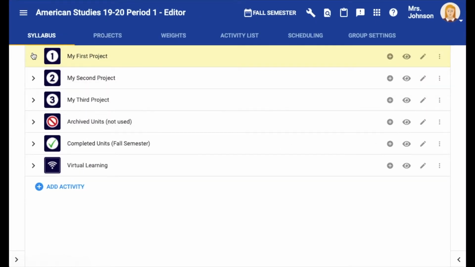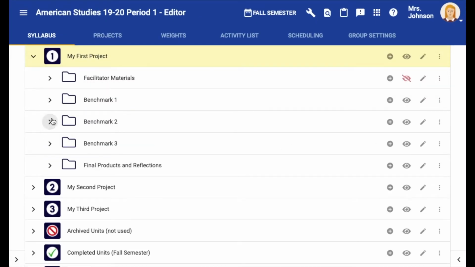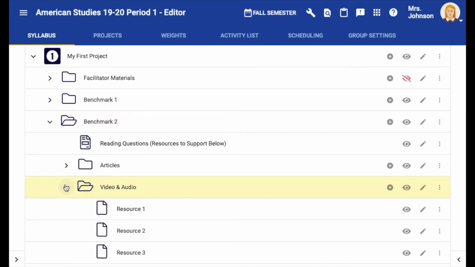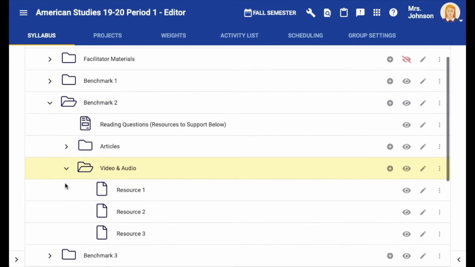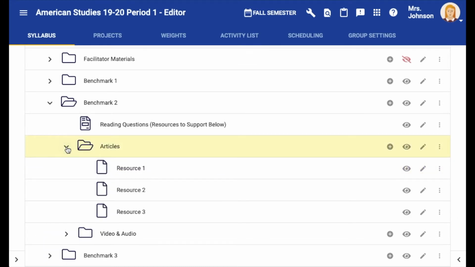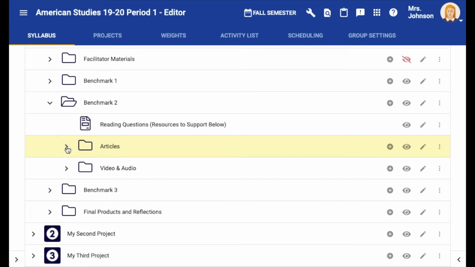Let's say there are two folders with resources to support an upcoming assignment. One has video and audio resources for students who need or prefer that medium, and one has more advanced articles. We only want students who need each type of these resources to see the folders that have them, and not have access to the others, while also not knowing that each student in the class has access to different options.